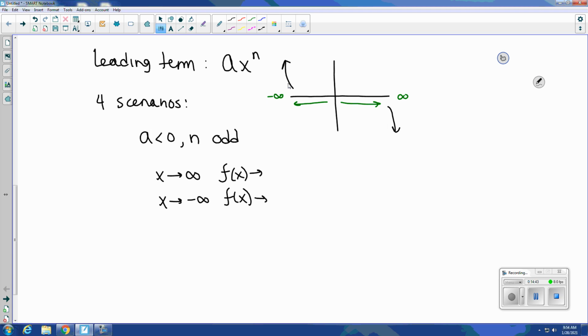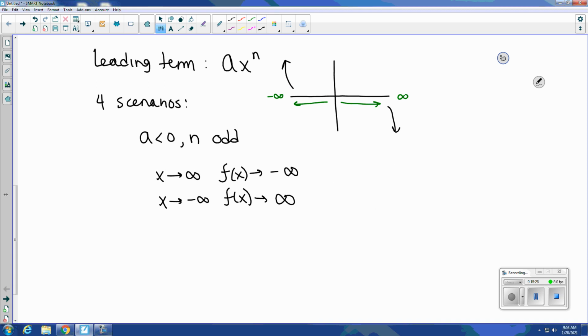If we take a positive value, raise it to an odd exponent that's growing in size, it still remains positive infinity, but multiply it by a negative value, it changes signs, right? Then if we take a negative value, raise it to an odd exponent, it remains negative, growing in size, so it's going in the negative infinity direction, but if we multiply that value that's growing in magnitude in the negative direction by a negative number, it becomes positive. So you can see here that as we approach infinity, f of x goes to negative infinity, or down. And as we approach negative infinity, it goes to positive infinity, or up. So left end goes up, right end goes down.